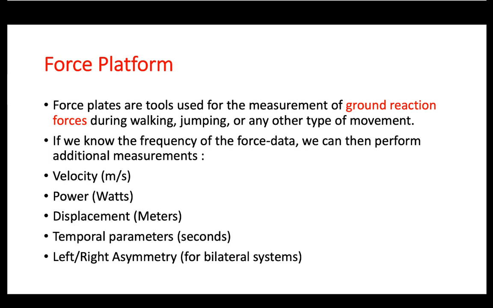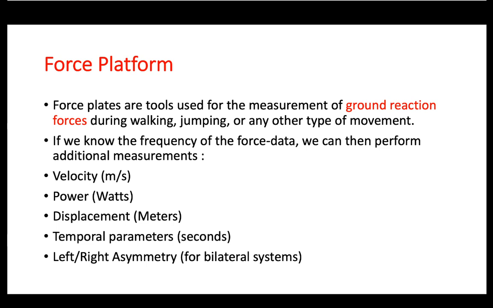It is based on that, and it is a gold standard tool which will help you to analyze movements like walking and jumping. Secondly, frequency is always known. We set the parameter like 500 or 1000. What is frequency? Frequency means how many times the force plate is going to measure your forces in a second. If we set the frequency to 500 hertz, that means it is going to measure the force being applied 500 times in a second. So the more the frequency, the more data will come out of that and the more accurate it is. So it is always considered to use a range of 500 to 1000. That is the set frequency we use for research and for more accuracy.